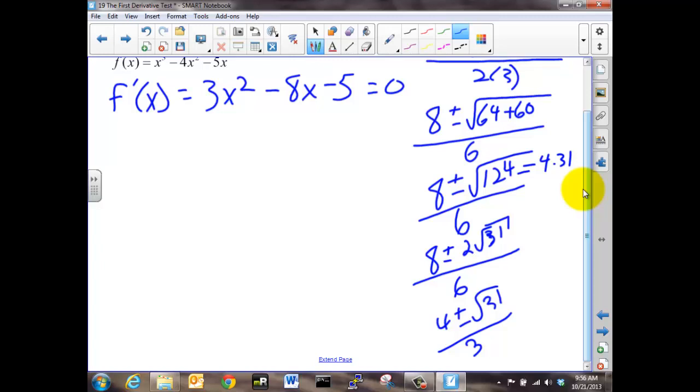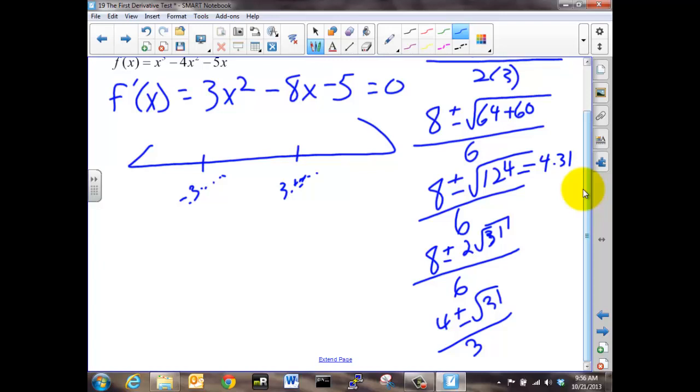So what does that tell us? Ross, what are these two ugly numbers here? Those are where the derivative equals 0. Okay, so what are we going to do now? We know the derivative equals 0 with these two ugly numbers. We're going to make a sign line here, class. All right, 4 plus the square root of 31. Square root of 31 is about 5 something. 4 plus 5 is 9, and 9 divided by 3 is 3 something, okay? All right, and then 4 minus 5 is negative 1, right? About negative 1/3 something, so negative 0.3 something.